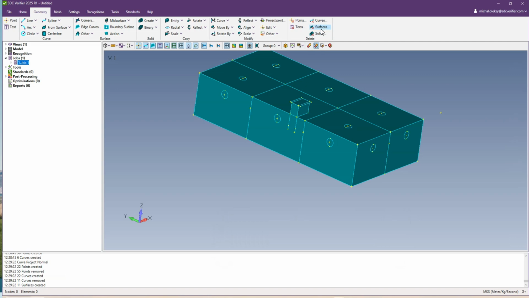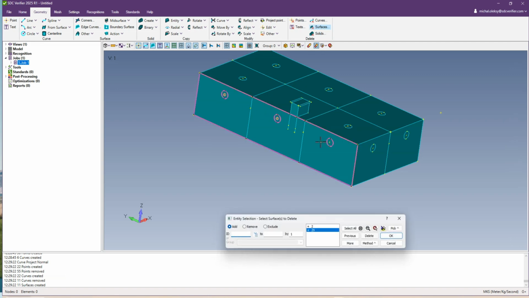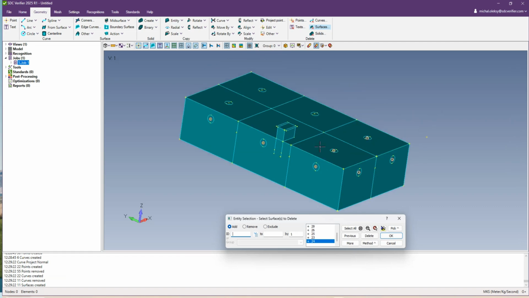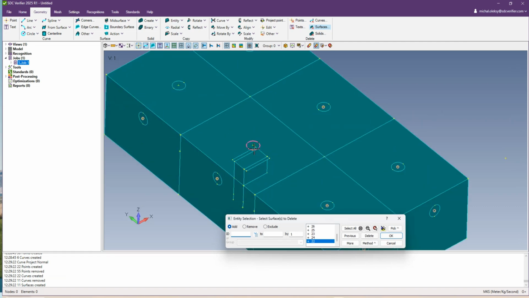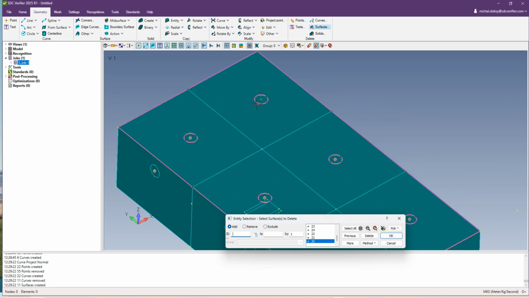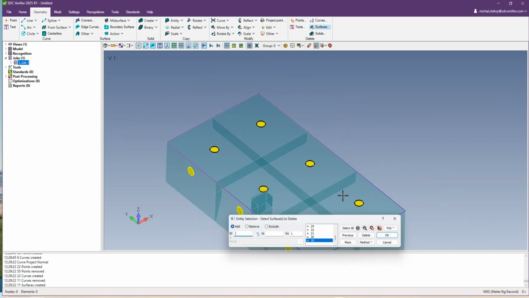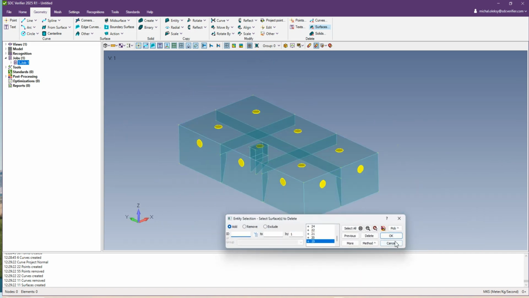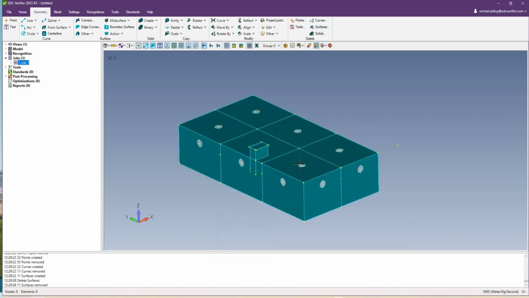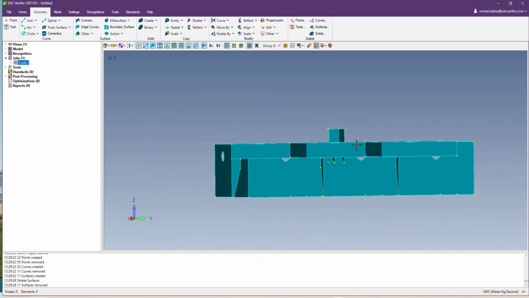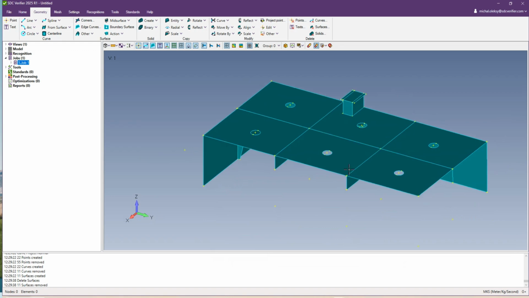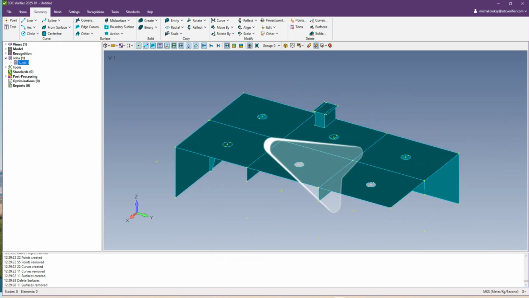Okay, now we can remove those circles. Highlight to double check and click OK to remove. And the plate geometry is ready.